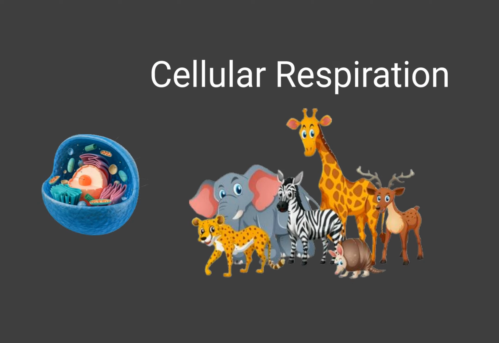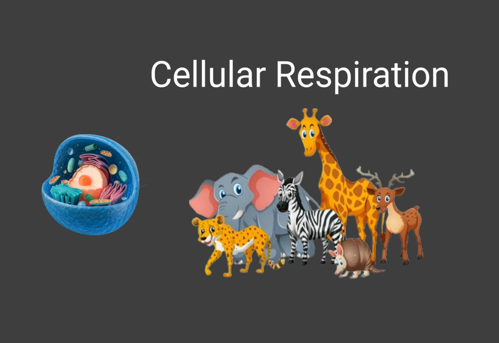Tanner again. And now that you've had a chance to look at the digestive system of humans, we're going to take that further here and really look at what happens when we've taken that food we've eaten, we've digested it, we've put it into our bloodstream, and our bloodstream has delivered it to every cell in our body. Every single cell in our body needs the nutrients that we eat.